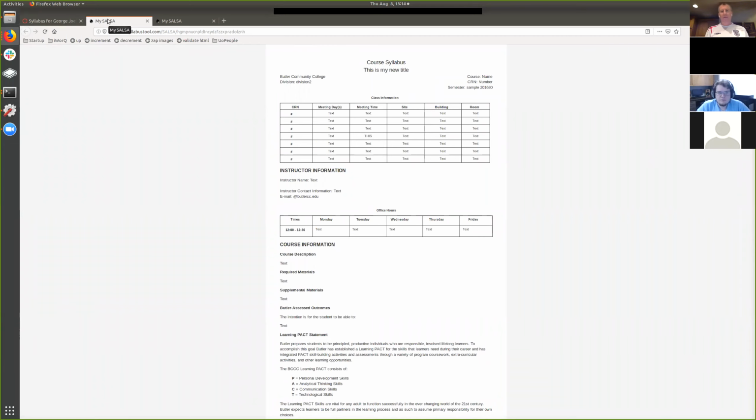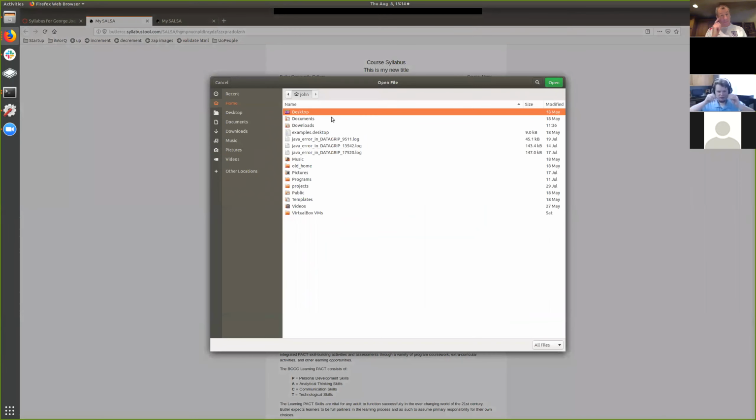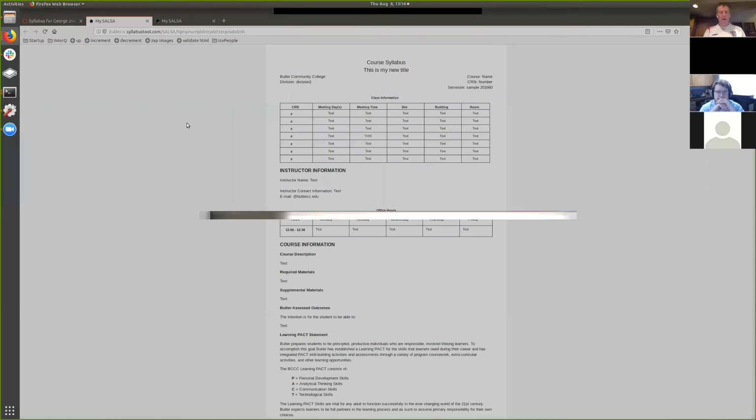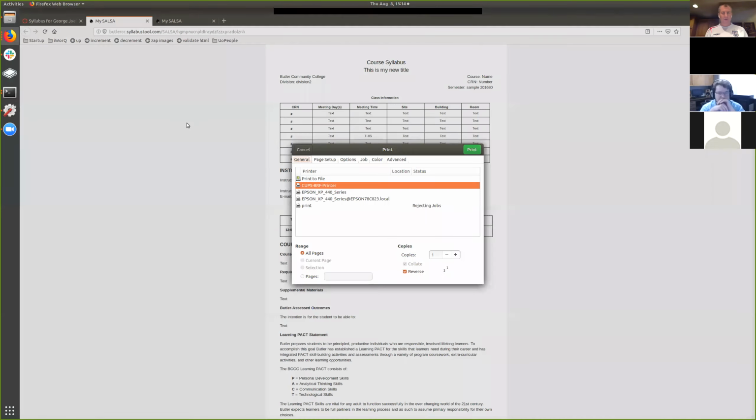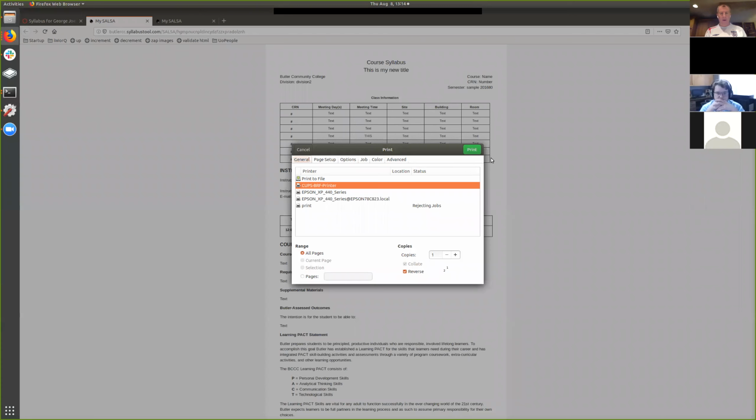And could that be if there was a faculty who had courses in Canvas but still wanted that hard copy to hand to students? Would that be where they would just print from that? Yep, you would just come here, Control P. I don't know if that shows up, but yeah, I can see it. Okay, that was wrong actually, but they can absolutely just print that and go.